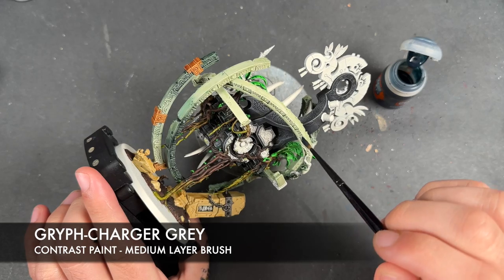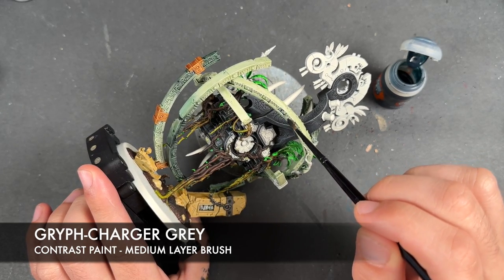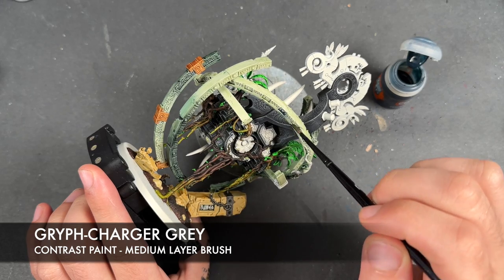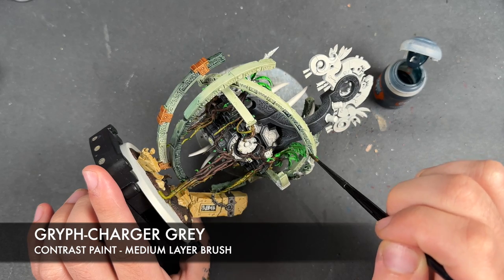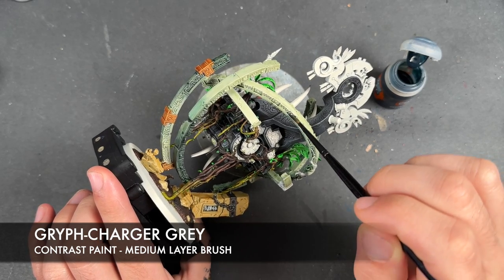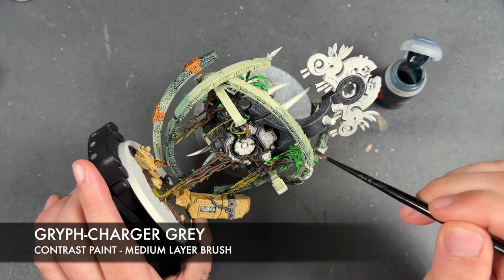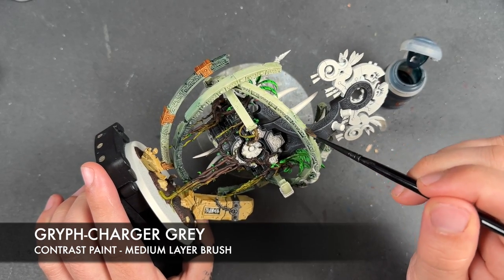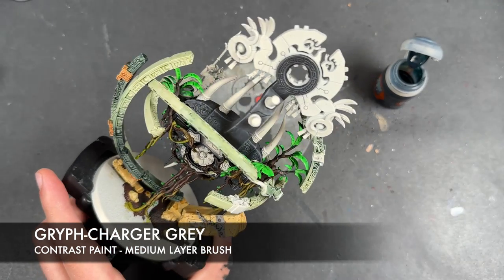Then on the other side, pretty much the same sort of deal. We're going to come at it from the underside. We're going to come up to, like I said, around about here. Going to come up to the end here. We'll just quickly do the outside as well because we've got a nice big overlap there, which we didn't want, but there we go. To move quickly sometimes.